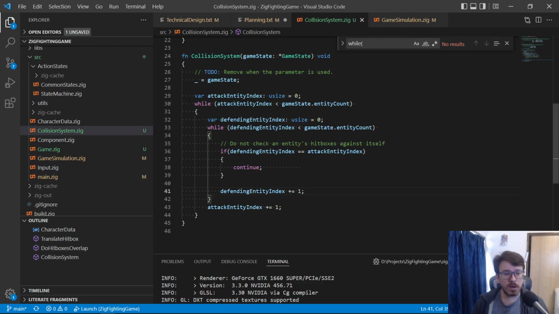So we're going to go through all the attack entities and then all the defender entities, and then we need to check each of their hitboxes against each other. We're going to have a lot of while loops here, unfortunately. We're going to break it down to make it simpler in a bit.